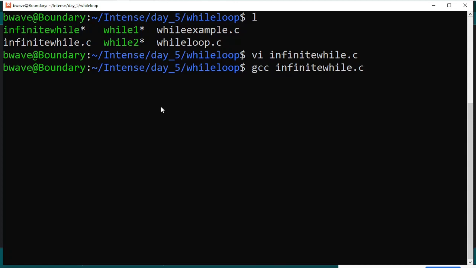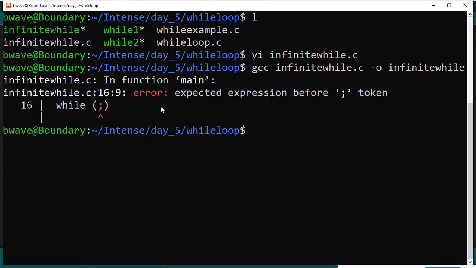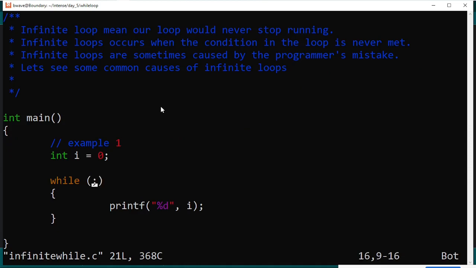And that's why it's very important that you look at your loop statements. You are always going to make this mistake from time to time. And then when you make it, please don't panic.